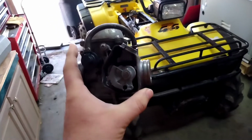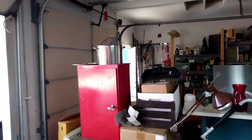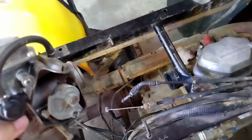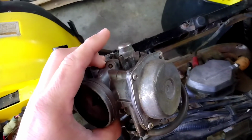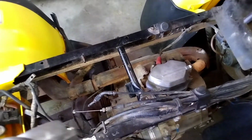So I'm going to install this back on the bike, even though there's a door over there. It's Casper closing the door. See that? Look at that. Thank you, Casper. Well, anyway, what I'm going to do here is I'm just going to jam this right on there, and I'm going to hook the go-go juice to it and see if the fuel making it happener will make it happener and make this make noise. Make it bring the thunder, as Vice Grip Garage would say.